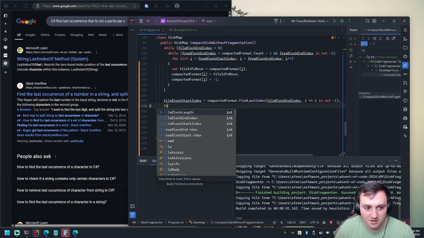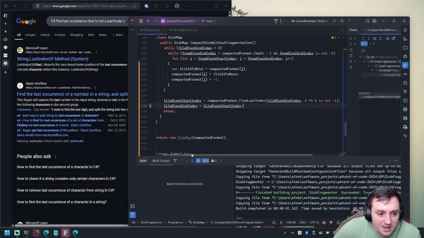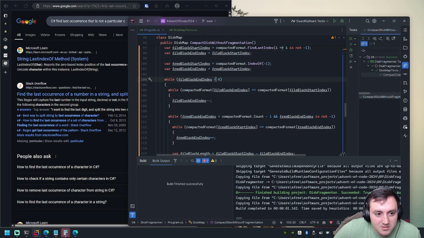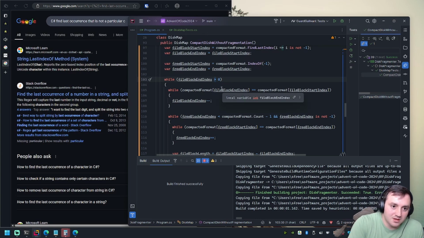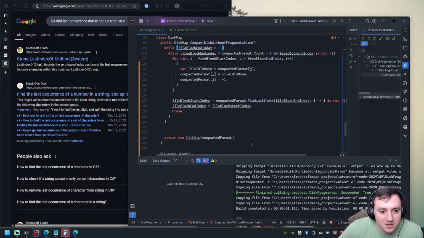And then file block end index becomes file block start index. And anytime it becomes greater than 0, no, not greater than 0, because we're moving down. So it can be greater than -1. God, this is so messy. Return this.